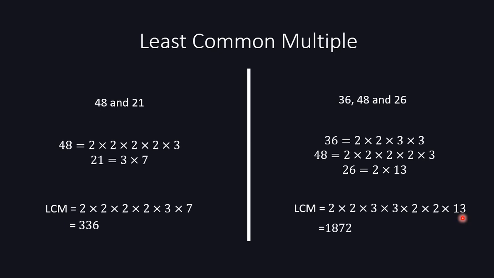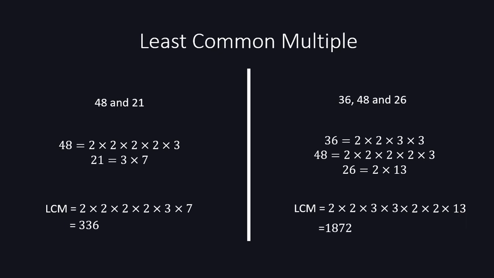So since this number includes all the prime factors of each of these three numbers, this number is going to be a common multiple of all of these numbers. And since we did not write any prime factor unnecessarily, this number that we have is the least common multiple. If we want to find the other common multiples, we just need to multiply this number with different numbers, say 2, 3, 4, and those are all going to be common multiples. But there cannot be a common multiple which is smaller.